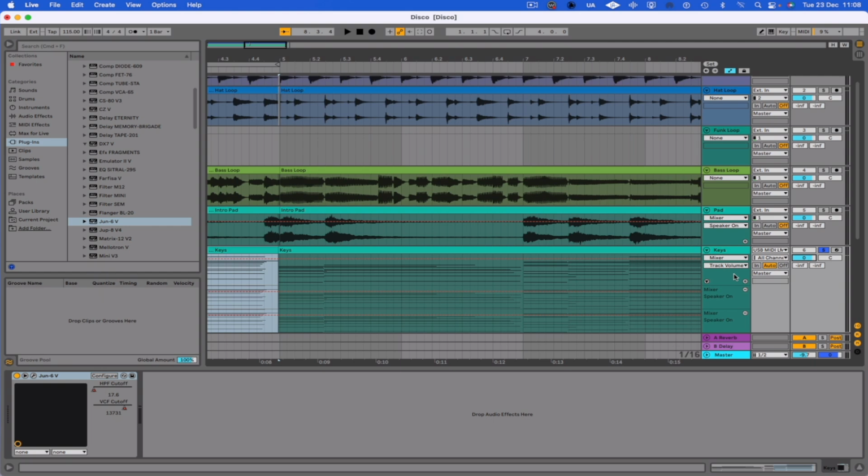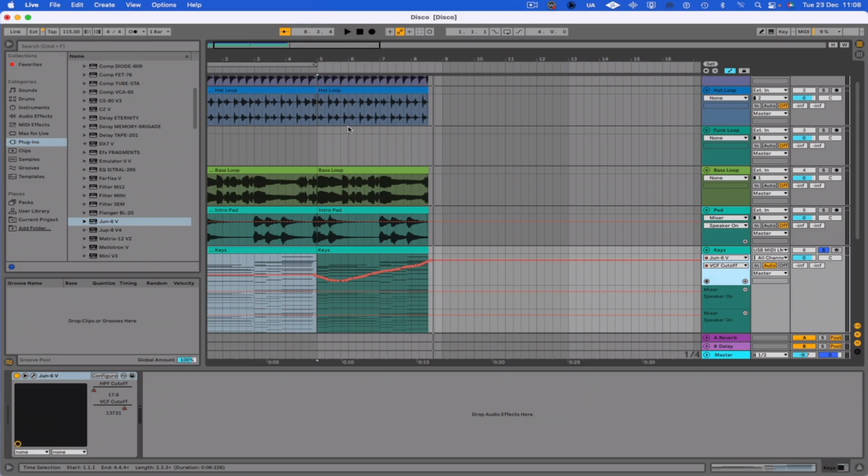able to see the automation here, and we want to now go to the Juno, and you can now see both of those high pass. I didn't mean to hit the high pass filter cut off there, but I did. But there's the VCF cut off, of which I want to, I can now, there we go, there's that filter, and we can edit this correctly depending on what we want to do.